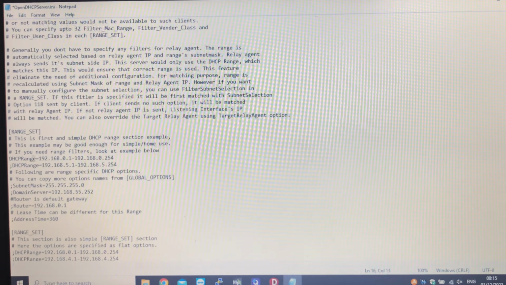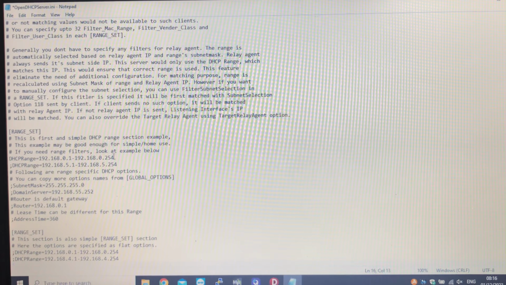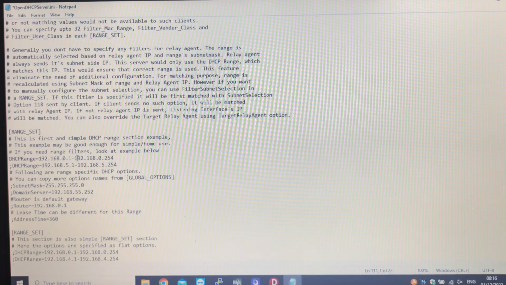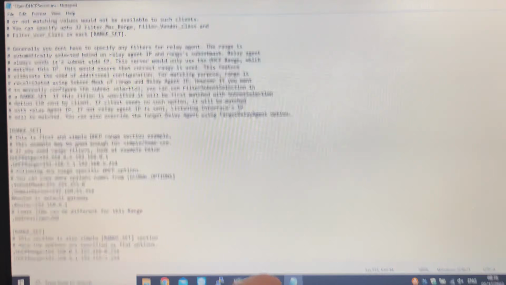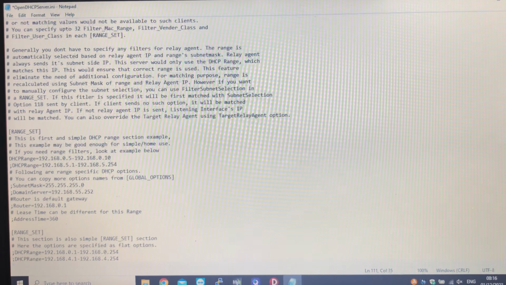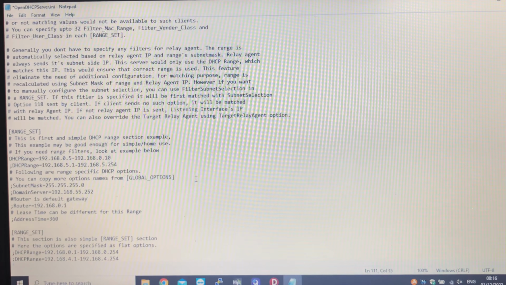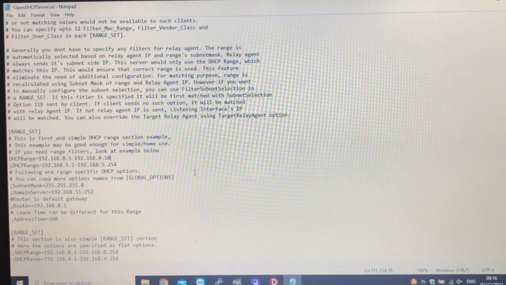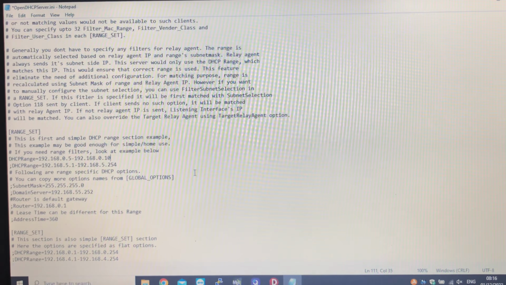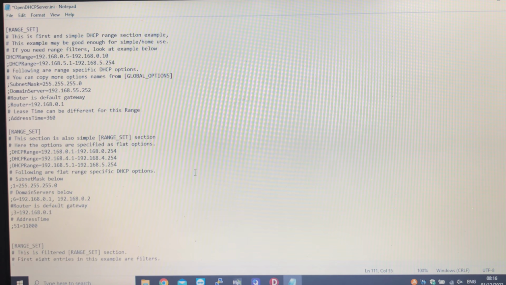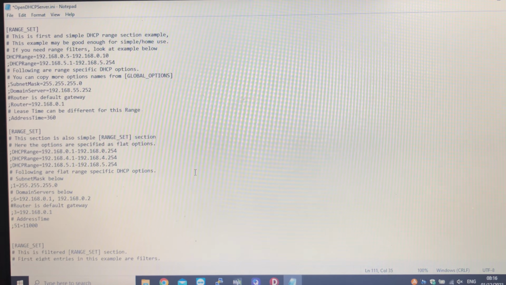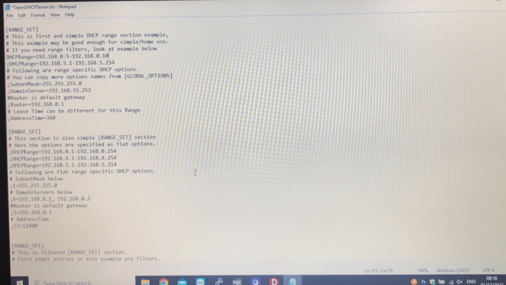Okay, the DHCP range is from 1 to 254. I'm going to put it from 5 to 10. Those IPs will be the reserved IPs for the OpenIPC camera or the NVR. And I think that's all.